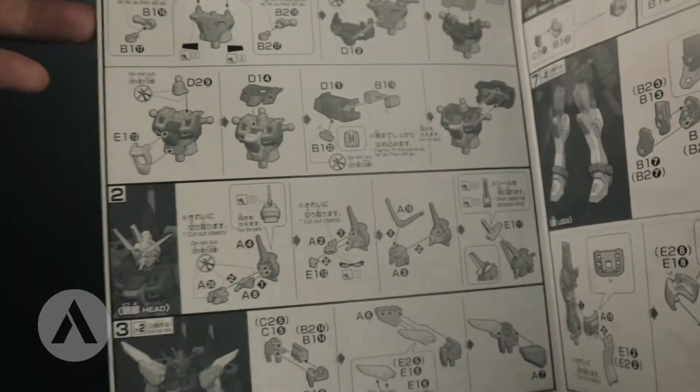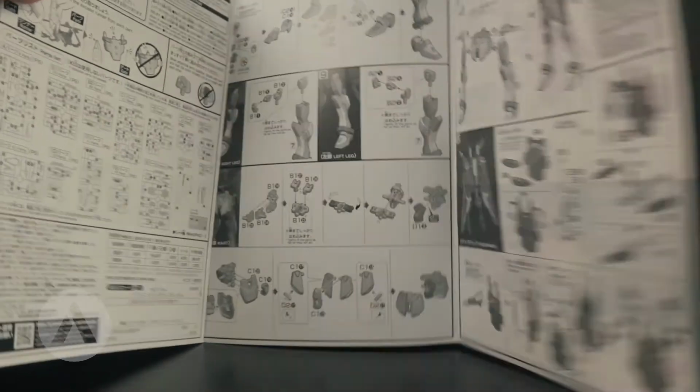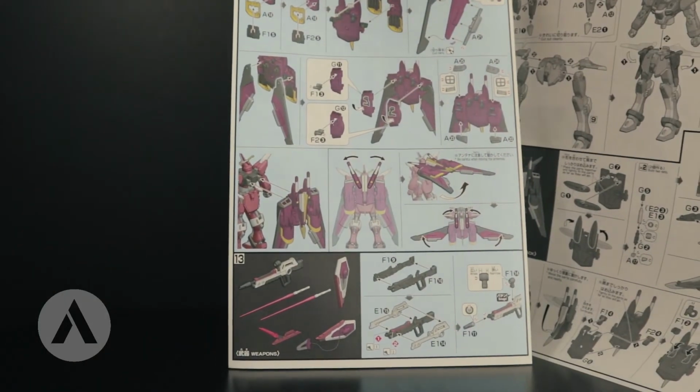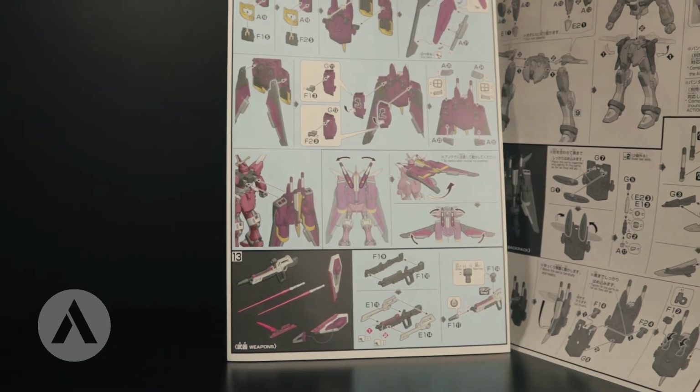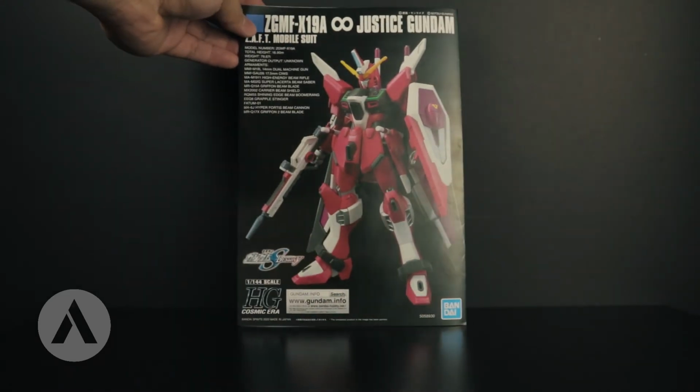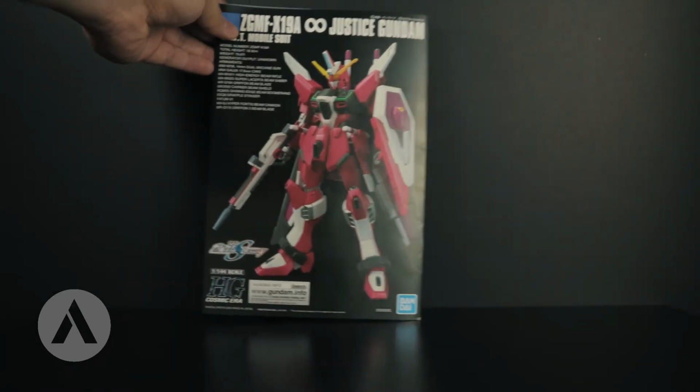And then the usual building instruction, as well as the colored parts building instruction here. So that's the manual for the Infinite Justice Gundam.